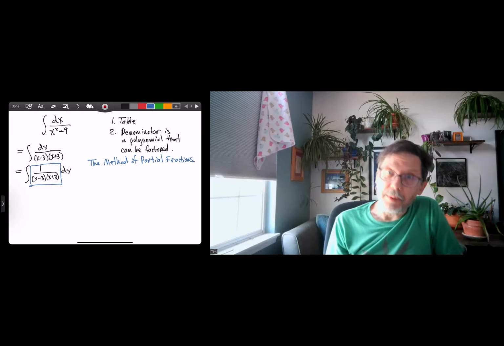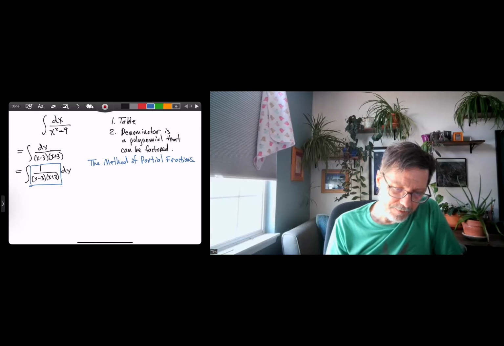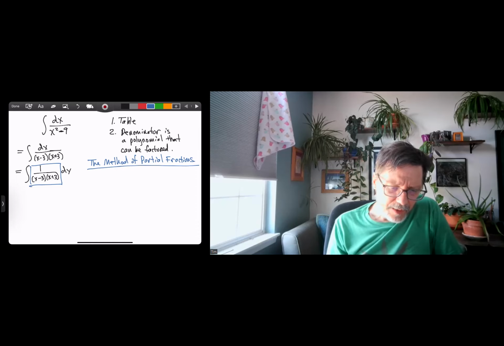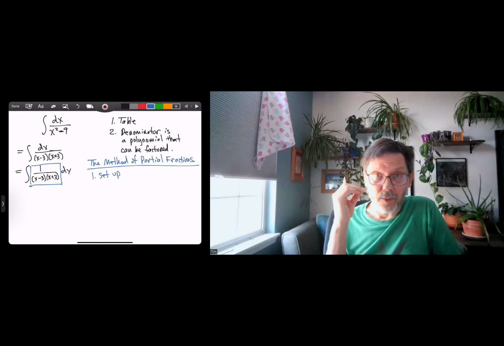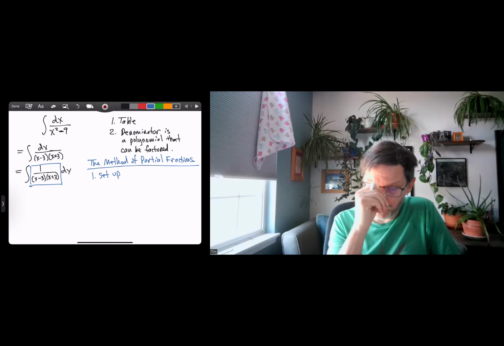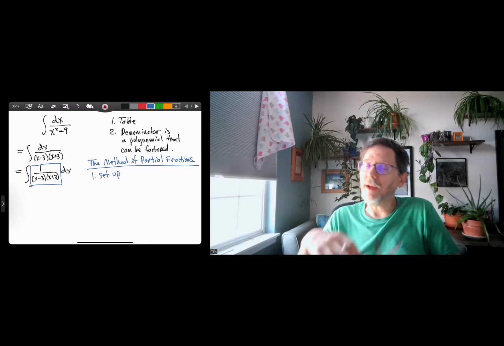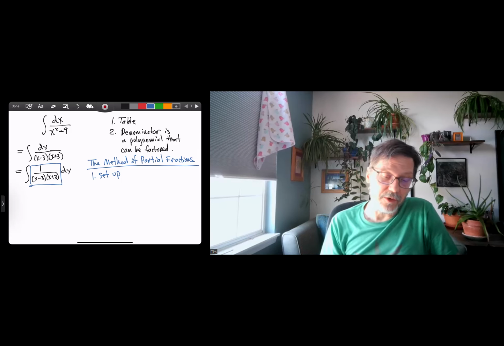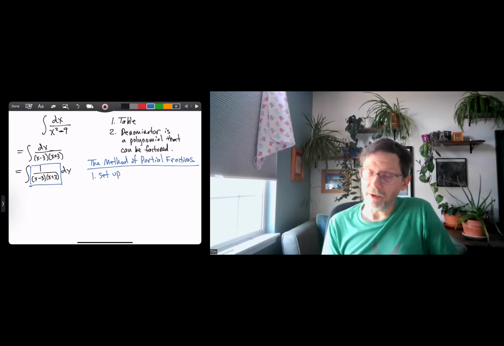So here's the plan, the method. Let's keep it in blue over here. Here's the method. Step 1 is the setup. And what we're going to do is decompose the integrand, the function that we're integrating. And this can get very complicated and very elaborate. And there's lots of little subtleties that we could go into, and we are not going to go into. We're really only going to take a couple of basic cases to deal with so that you're aware of this method. And then later on, if you wanted, you could go expand and deepen your knowledge.